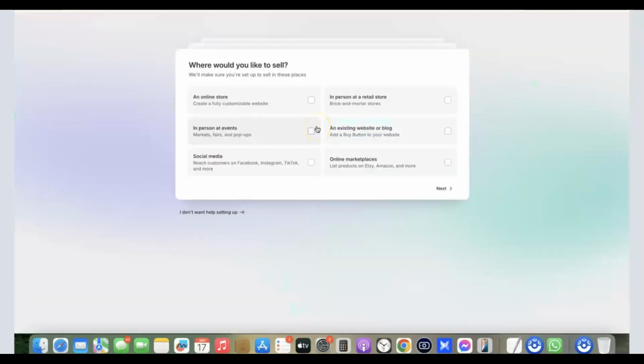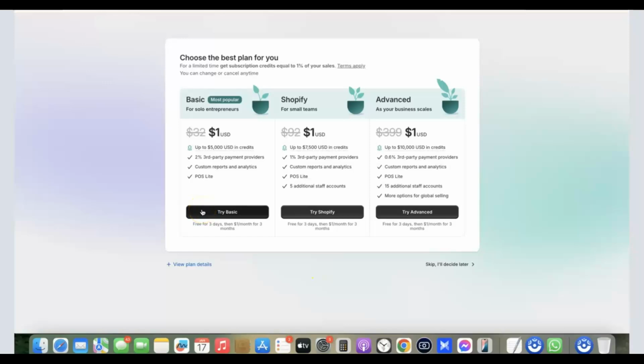So after that, you're going to see the Shopify wizard asking you what you want to use your store to do. All right, so basically what you want to do is to just answer some of the questions, but it doesn't really matter. So in my own case, I usually skip it, because what you're still going to do is going to be from the back end of your Shopify. So what you want to do instead is come over here, then click on I don't want help setting it up.